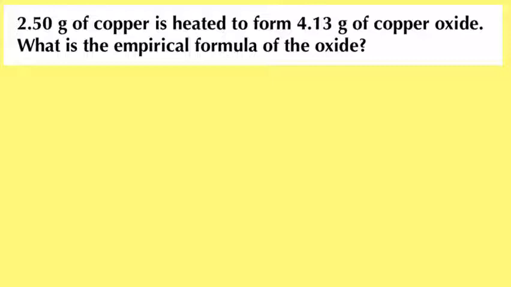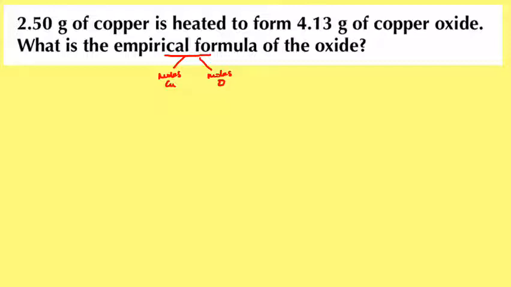So first of all, let's have a little think about how we're going to do this. Let's remind ourselves that empirical formulae just need the number of moles of each of the elements in the formula. Okay, so in copper oxide, we're going to need the moles of copper, and we're going to need the moles of oxygen. That's all we're going to need, and then we're going to work out the molar ratio and make that into a nice empirical formula. Okay, so the tricky bit is the intuition here, and it's not that tricky.